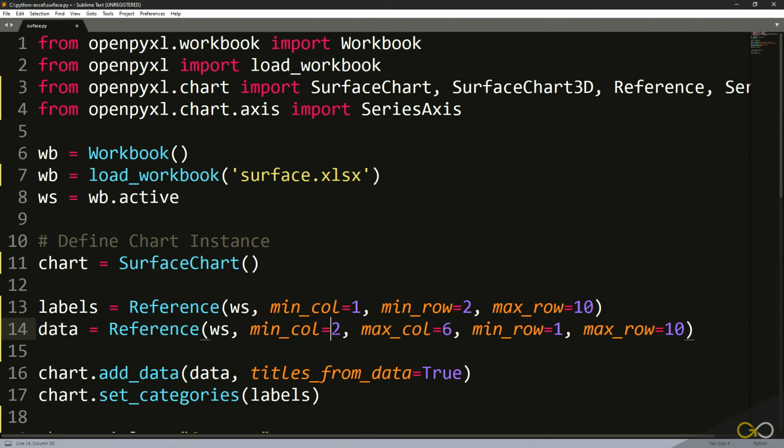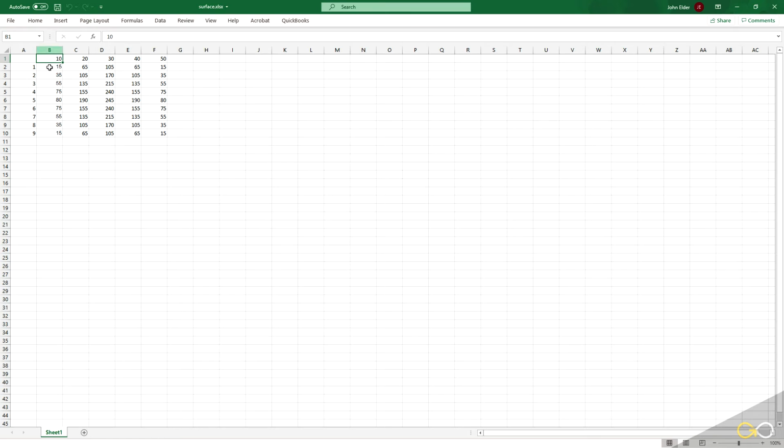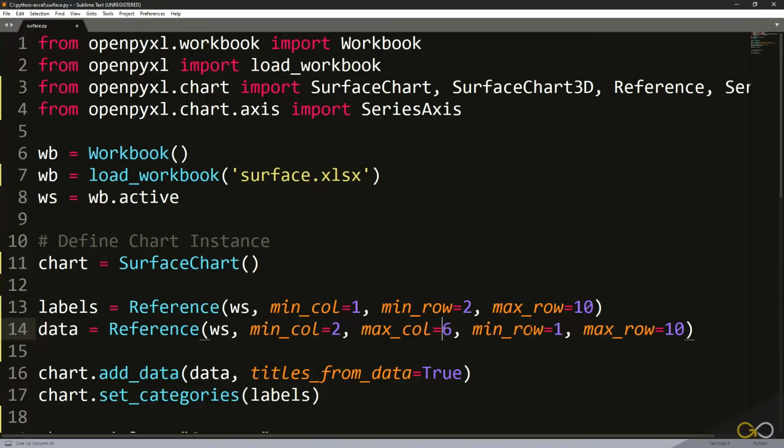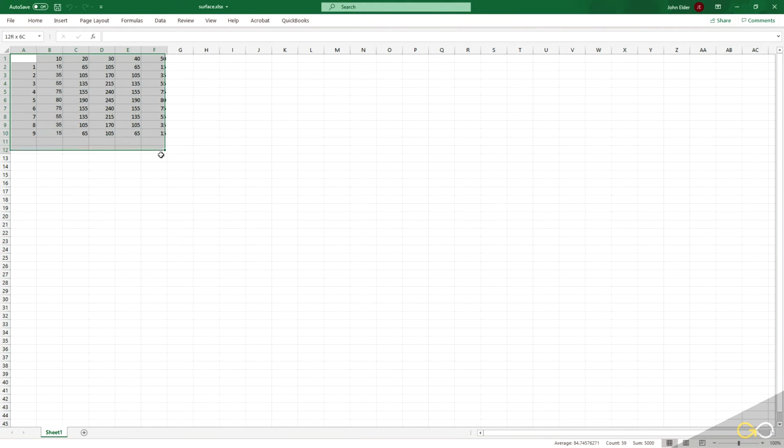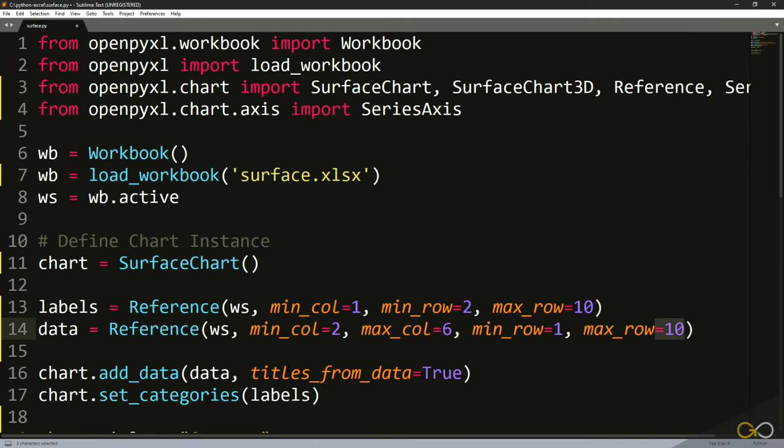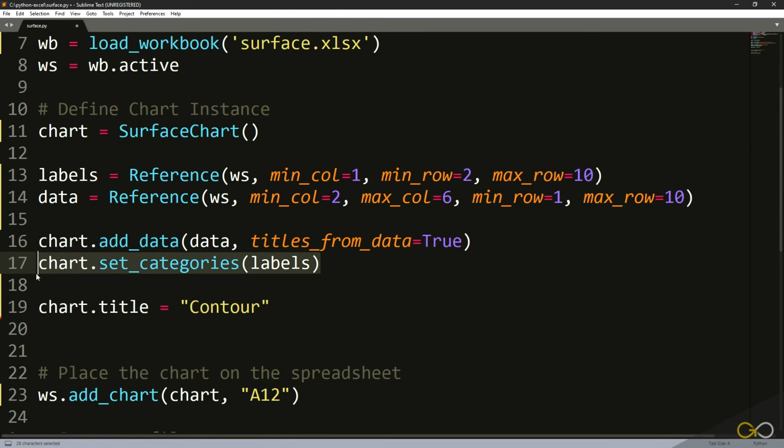Our columns start at 2, the actual data, and go to 6, so that would be columns 2 through 6. And min row 1 through 10, which is basically all of our stuff here from row 1 through 10. Okay, pretty simple. Then our chart.add_data is the same as all of the things we've done so far. And with chart.set_categories, we set our labels as the categories just like we've done for all the other charts.